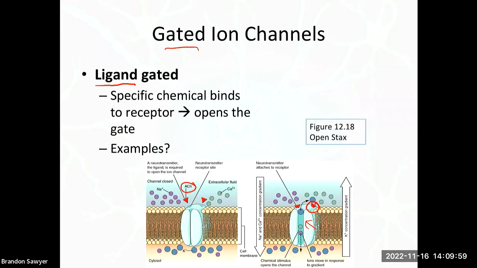Acetylcholine, right? So this is how a lot of hormones and neurotransmitters work. They bind to a receptor on the outside, and then that receptor itself changes shape and opens up. And then we said that allowed for potassium and sodium to travel, but more sodium traveled in, right? And that's what caused the depolarization on our muscle cells, right? So that acetylcholine receptor. Okay, so that chemical binds to it, that opens up the gate and allows ions to flow. Okay, so it's a ligand gated ion channel.